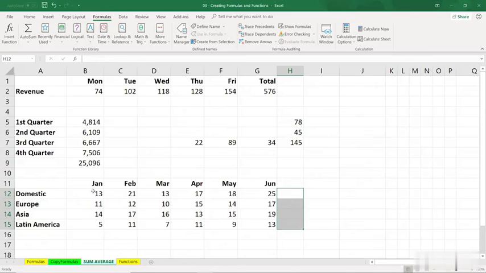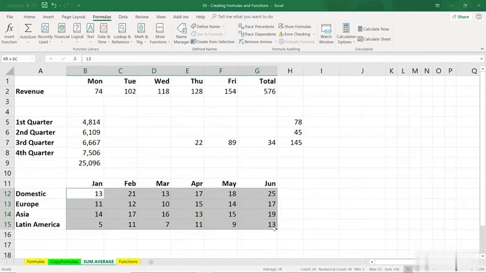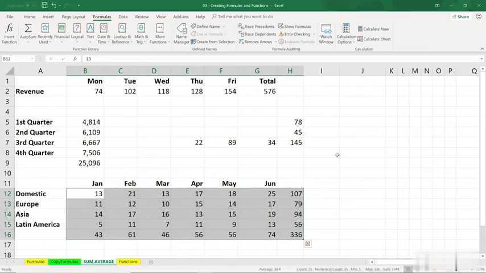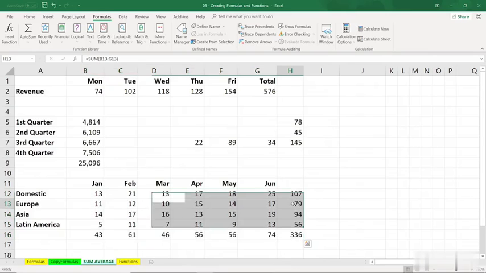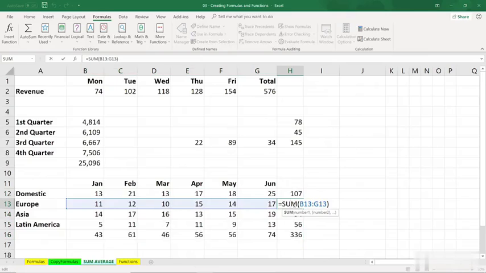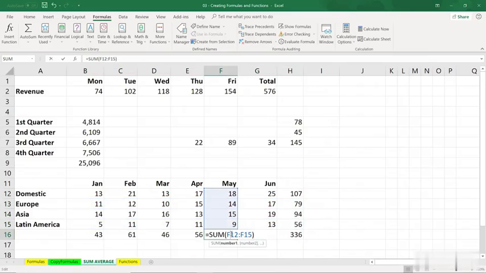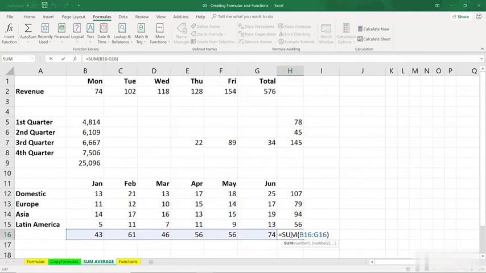And a surprise, perhaps, if we highlight the data this way, in other words, include the empty cells on the right and on the bottom, we can click either Auto Sum button or Alt equal. Either way, we get our totals on the right. So for example, this cell right here is doing what? It's adding up these cells. Same thing down here, so on. And down here in row 16, we're adding up this way. Cell in the corner is doing this. So that's easy.